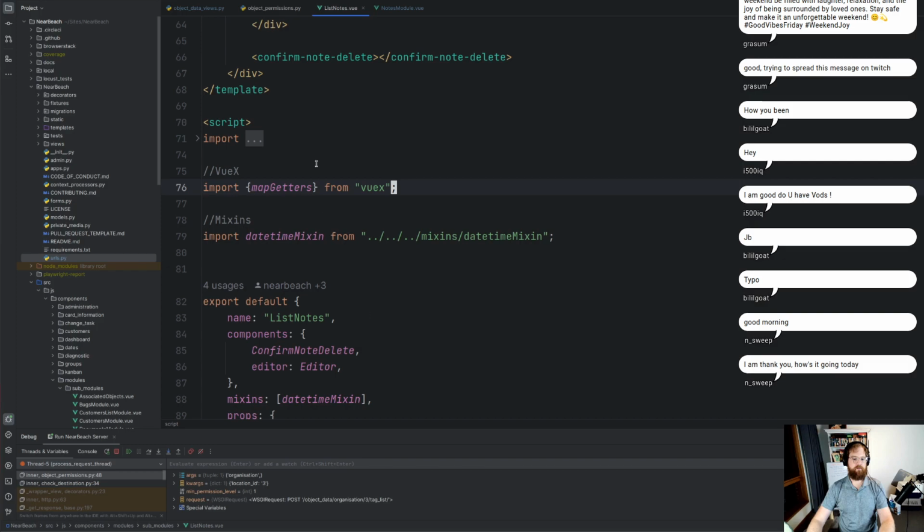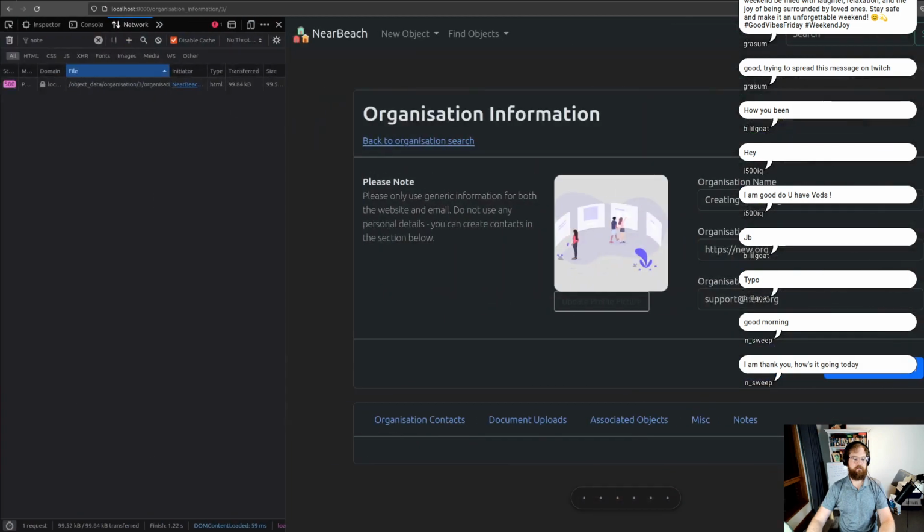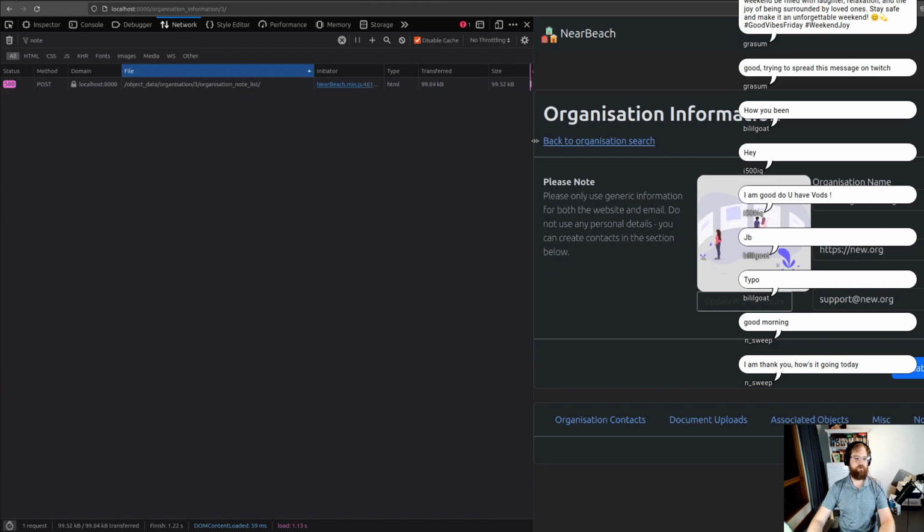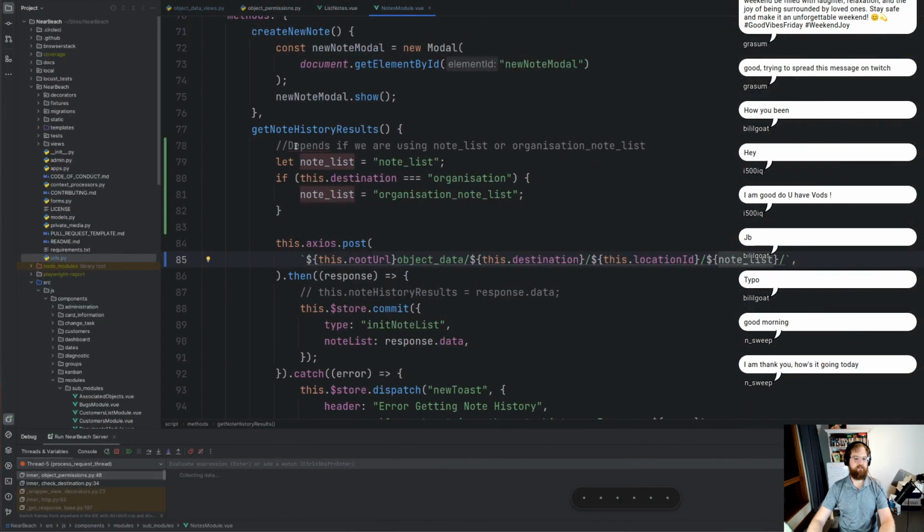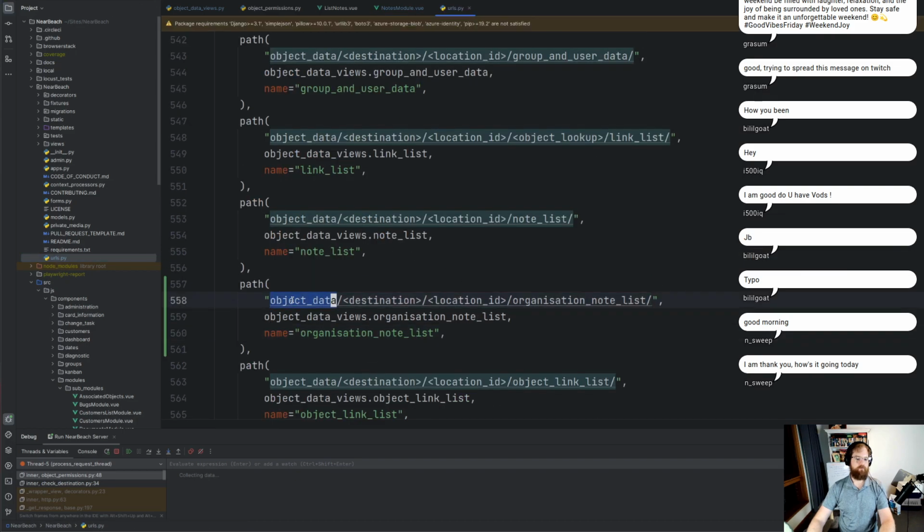I am going to go down here, double check this URL. Yep, we're going to organization note list. We're going to go to the URLs. Object data, destination, location ID, organization note list. And we're going to object data views, organization note list.